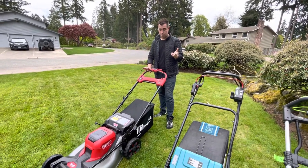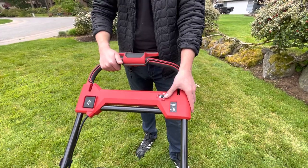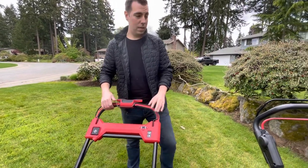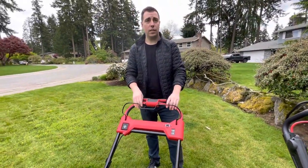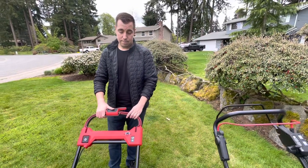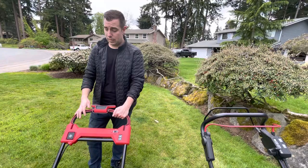The 2,800 RPM noise worried me but on the grass it's not bad — the grass muffles it. Going through the Makita's speed controls — I dislike this design. I like this stiffer lever style much better. What concerned me about the Makita is the ergonomics of the speed control placement. Looking at pictures it looked flat, but in person it does have quite a lot of angle to it. I still prefer the Makita overall from that experience.